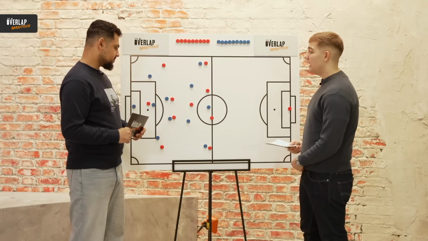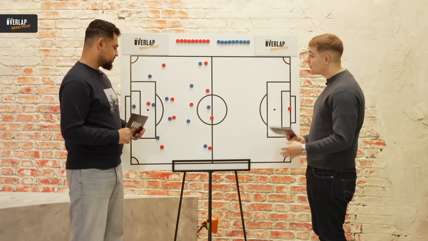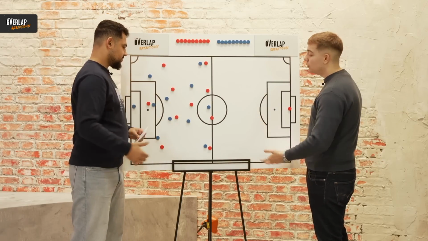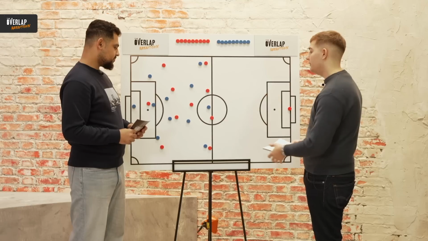Destiny Udogie will probably play left back for me. I think he's had a bit of a slow start to the season also, and he's going to be up against Savinho, who's a very technical winger, someone who wants to create chances, take risks.